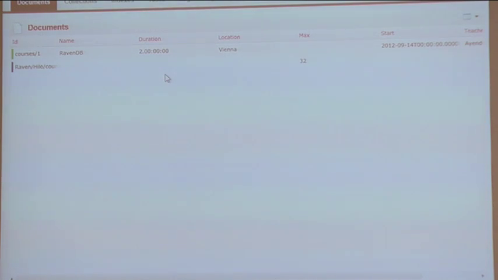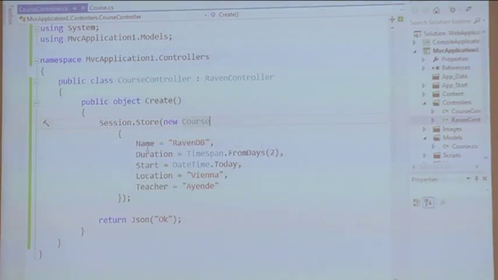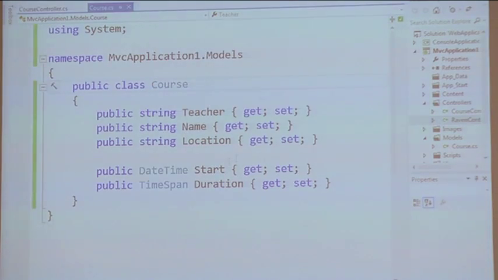I know. Let's do something. Let's evolve our data. I want to change the course somehow. How do I do that? Let's add a property. So what am I going to do?